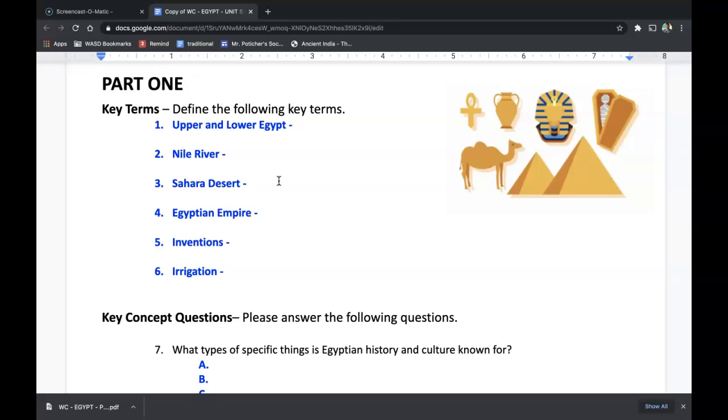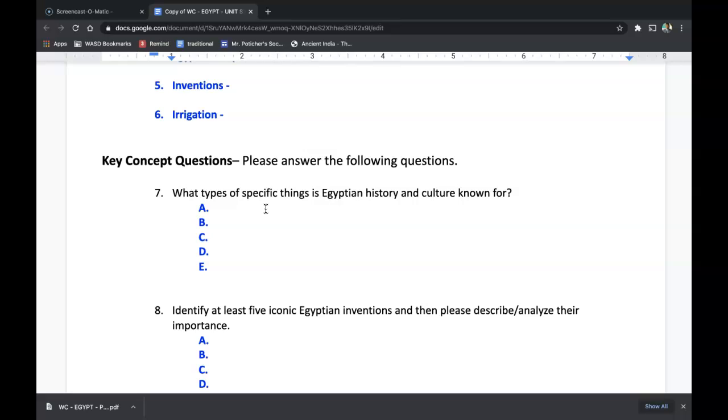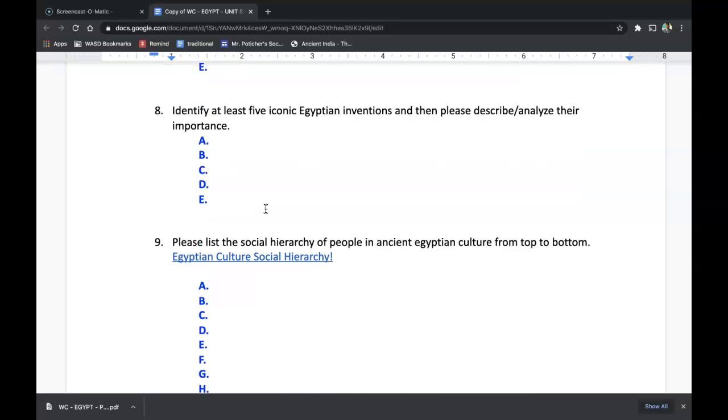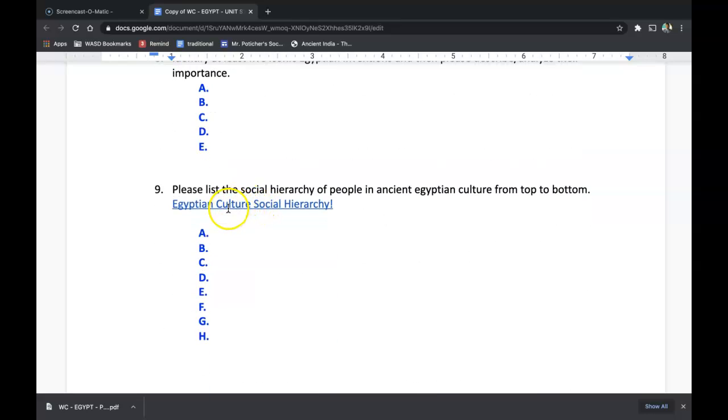The study guide is basically broken into 6 different parts. The first half of each part deals with vocab key terms, which you are to define in your own words. And then of course, key concept questions. It is encouraged here, guys, that you use the links on Google Classroom to help you answer these. Keep in mind, in theory, if you've done all the lessons, these questions should be easy and no trouble at all. On some of the questions, you'll find links which you are to click, and write down the answers here accordingly in a different colored font.